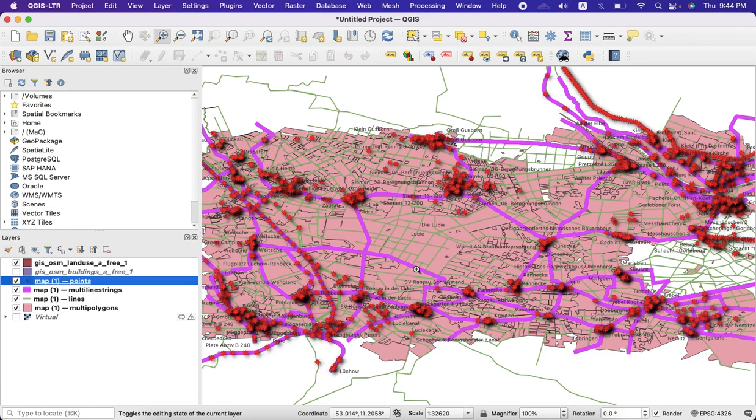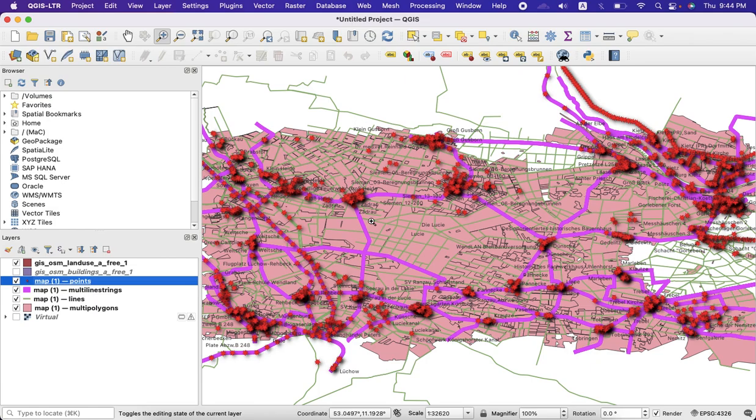The first one is Natural Earth. The second one is OpenStreetMap, and the third one is USGS Earth Explorer. Links will be shared in the description below. So you will download it from the links given below.